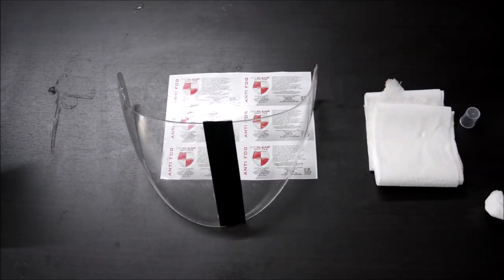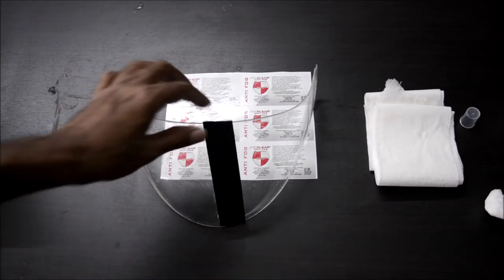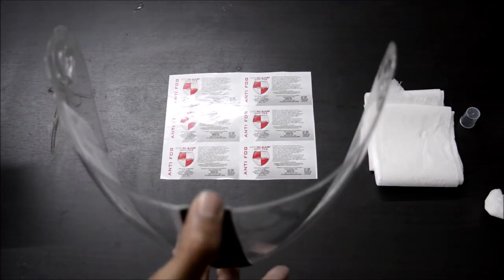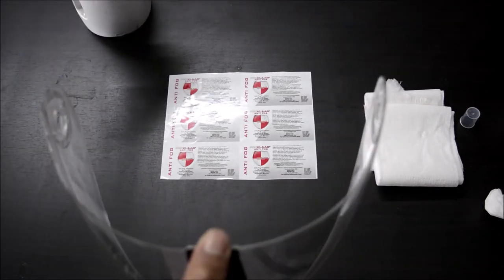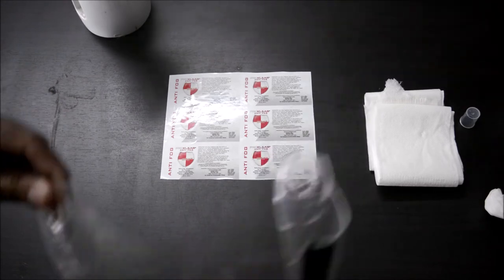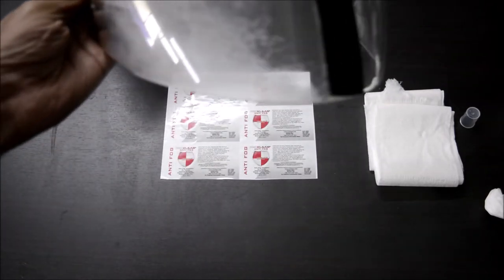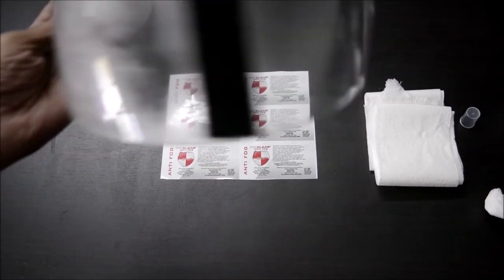Now the visor is fog proof. Visor is checked for fog prevention using a steamer. ProKLEAR anti-fog can be safely used on all types of plastics and glasses.